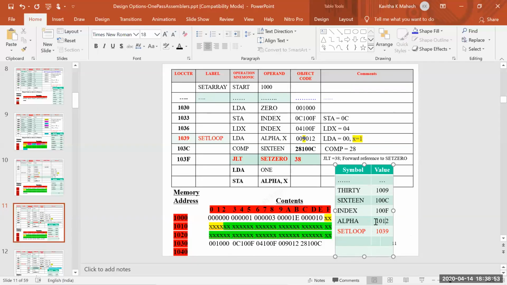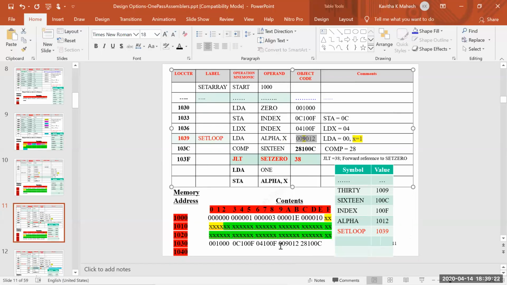The first digit here is 1, which is 0001, but 0001 has to be changed to 1001 because the instruction indicates the index mode flag X has to be set to 1. So that is why 1012 gets changed to 9012.